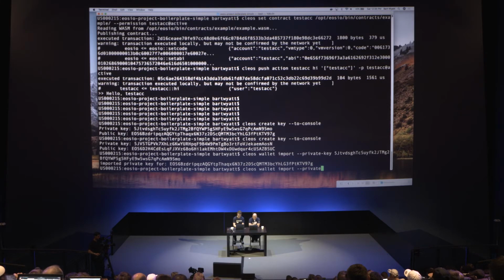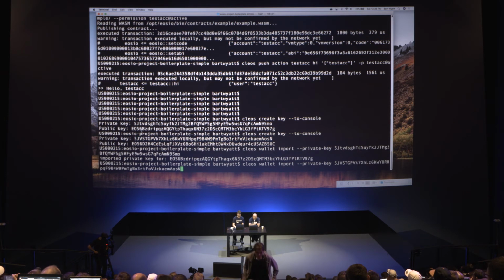All right. So the first thing you would want to do is create a given token. The action is create. What you need to specify is the issuer, the account that is allowed to issue this token, and the maximum supply.